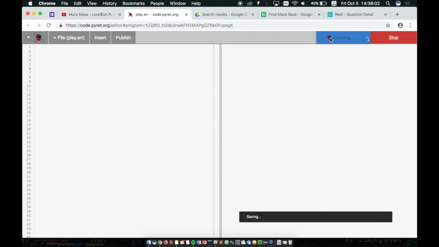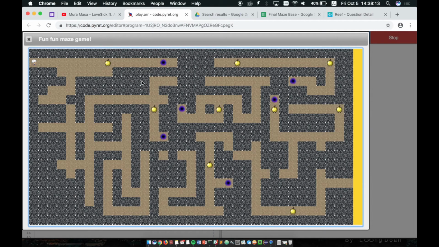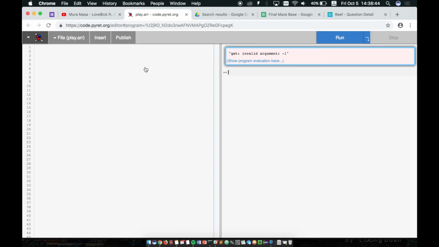There's only one more thing that I want you guys to watch out for. Because this is a 0 indexed array, we want to avoid being able to move out of the array, like moving to -1 x or -1 y. The way that we designed the maze is that there would be walls covering the edges of the maze, except for this part, because we're going to start at this point. If you press A and go to the left of this, it will show that the array is out of bounds, with an invalid argument -1. So just be really careful about the array going out of bounds.